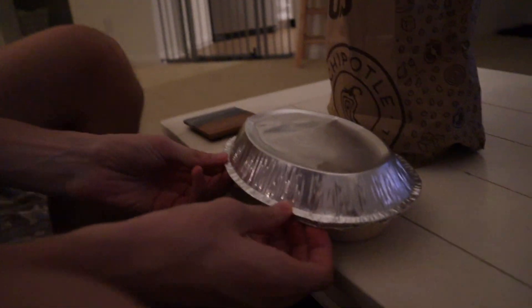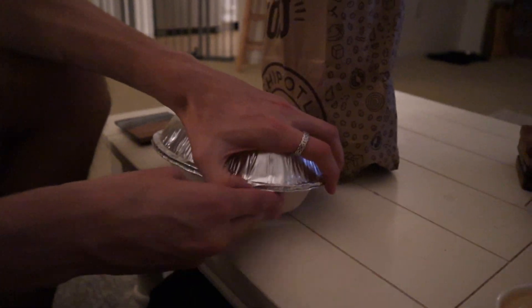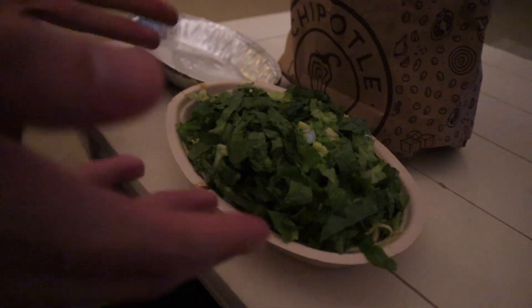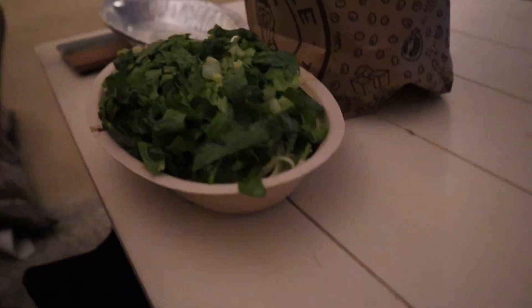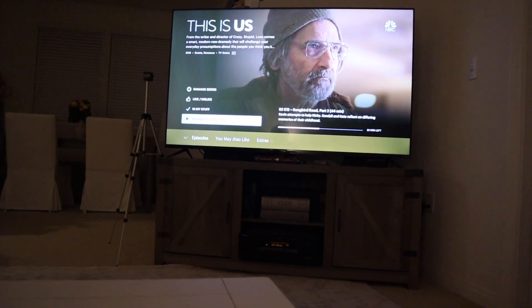We have some Chipotle, some chips and queso — queso is so good. I'm vegetarian so I get beans, rice, corn, some salsa, some guac, and some queso in there. Pretty unhealthy but super yummy. Patrick got a bowl — he's switched from burritos to bowls and he's convinced you get more volume for your buck with the bowl. He's got white rice, black beans, carne asada, cheese, salsa, a little queso blanco, and lettuce. We're gonna watch This Is Us and chill out, take Dublin on a walk before bed. That's our night — we're going to end the vlog here.